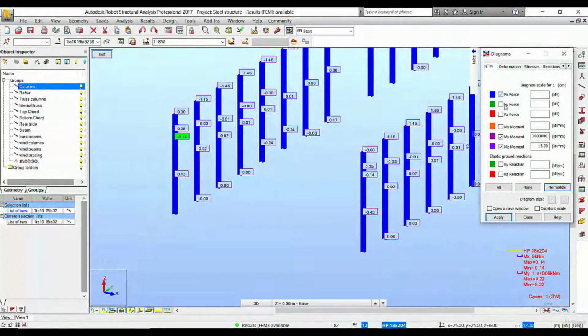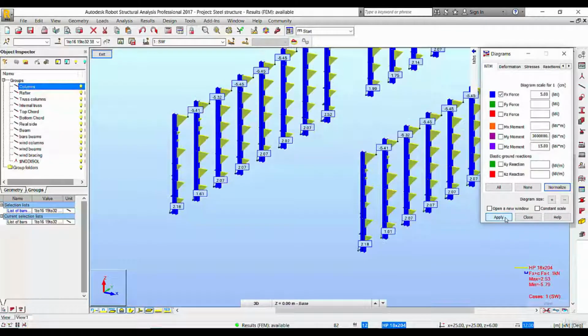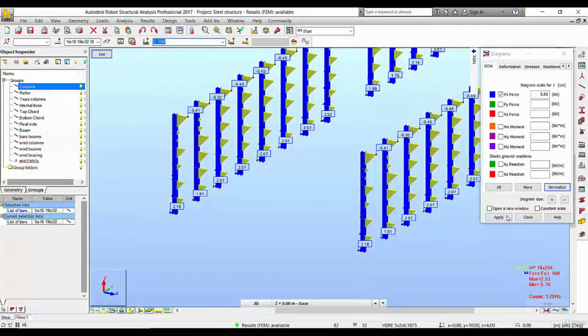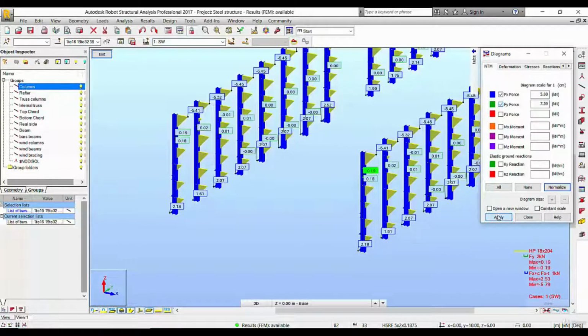We can show FX here for self weight, FY, FZ, okay, MZ.